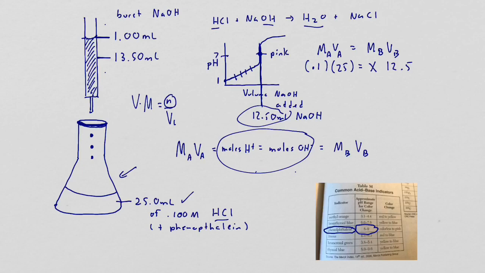So you should pause this and do this. Hopefully you did pause it and do it. Now the answer to this problem, when I solve this, I get 0.2. 0.2 molar is the concentration. That is the concentration of the hydroxides. Brackets mean concentration. So basically, this is the formula that you're going to use with some slight modifications.